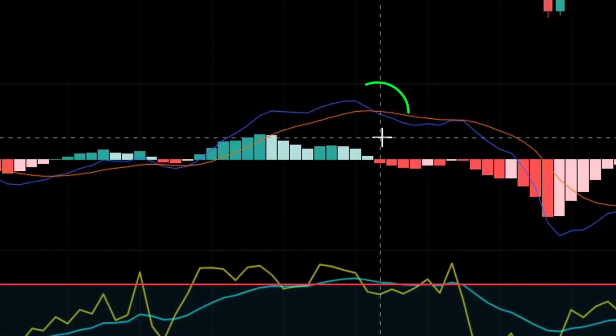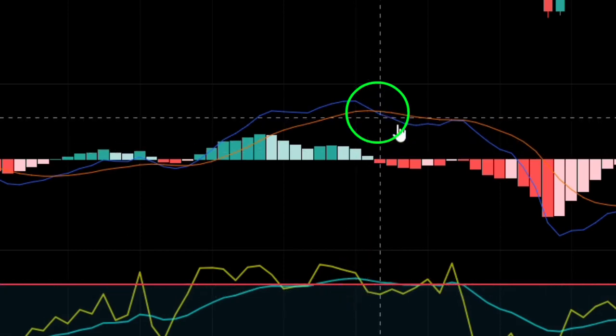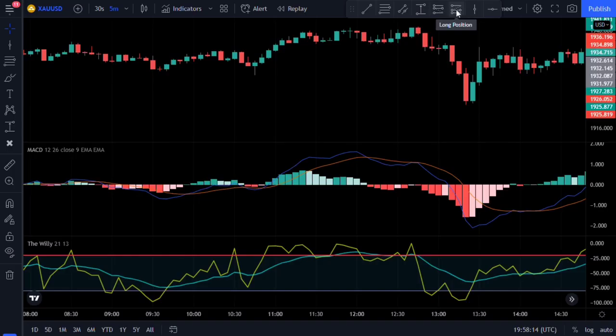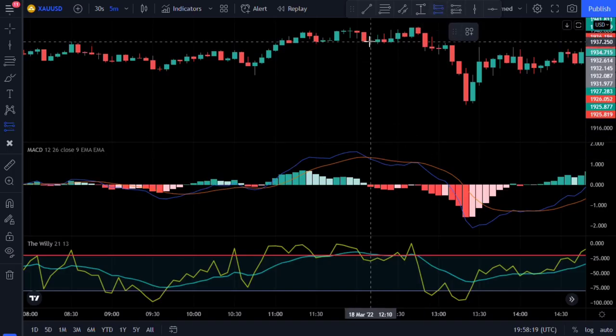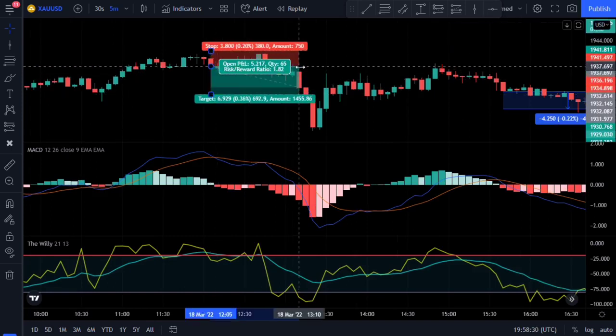At the same time, in the MACD indicator, if the cross occurs downward, the sell short signal is valid. Here I open the sell position. Here was a successful deal and it hit the target.